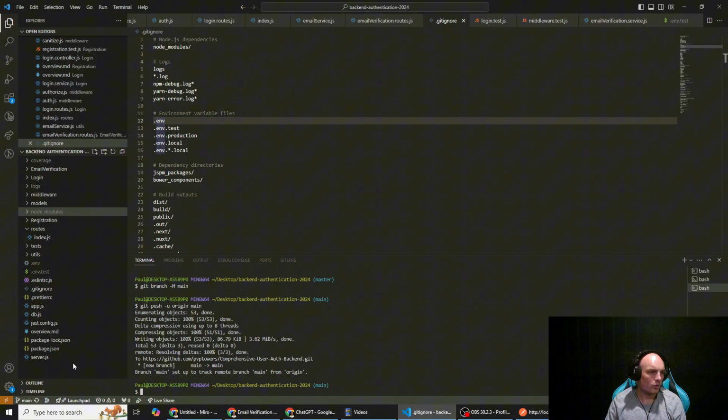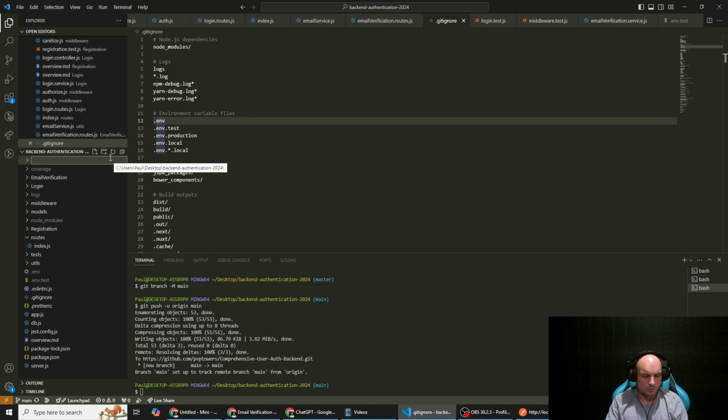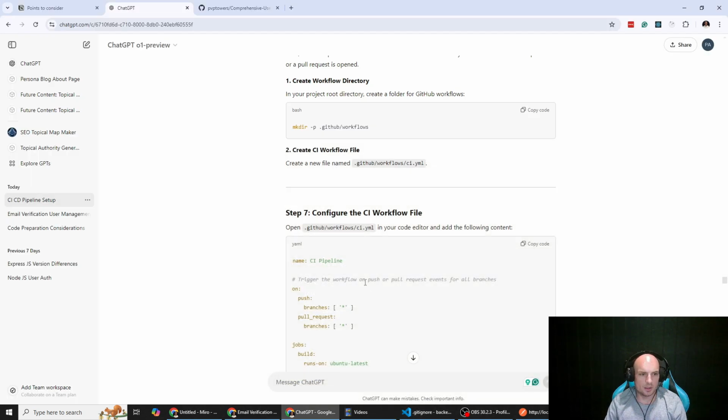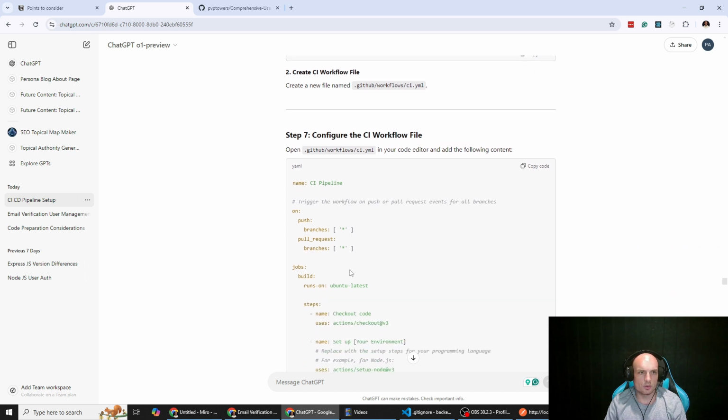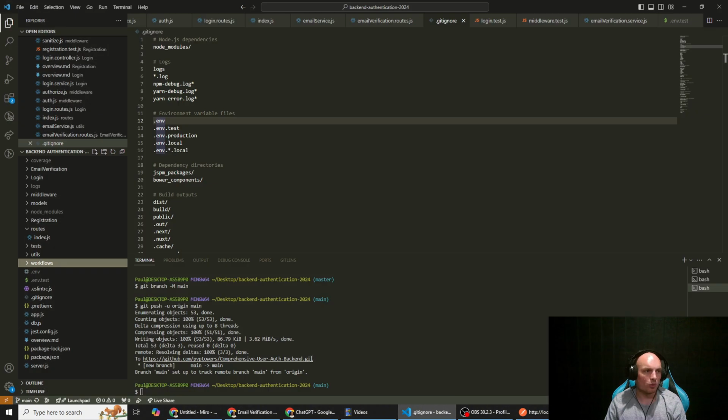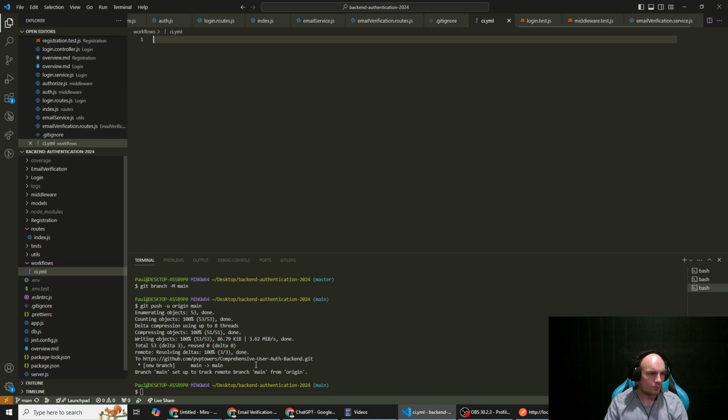So workflows. And then open your code editor and add the following content. Create a new file ci.yml. Where's workflows? Why can't I see it? We're there. ci.yml.